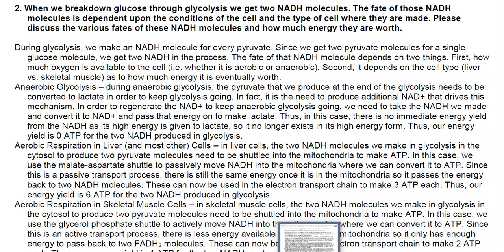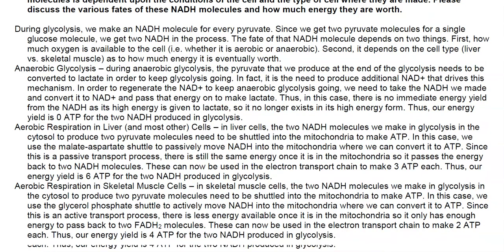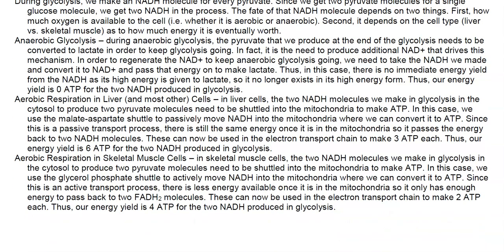The other thing we could look at here would be what happens in skeletal muscle. And skeletal muscle is fundamentally different in many ways than, say, the liver. But in skeletal muscle, the process continues basically the same way. And at the end of glycolysis, we have 2 pyruvates that have to diffuse into the mitochondria somehow and make energy. And we also have 2 NADH molecules that we need to figure out what to do with.